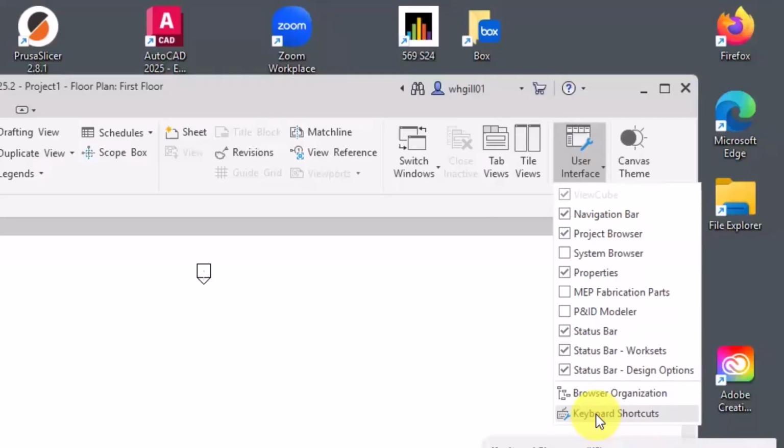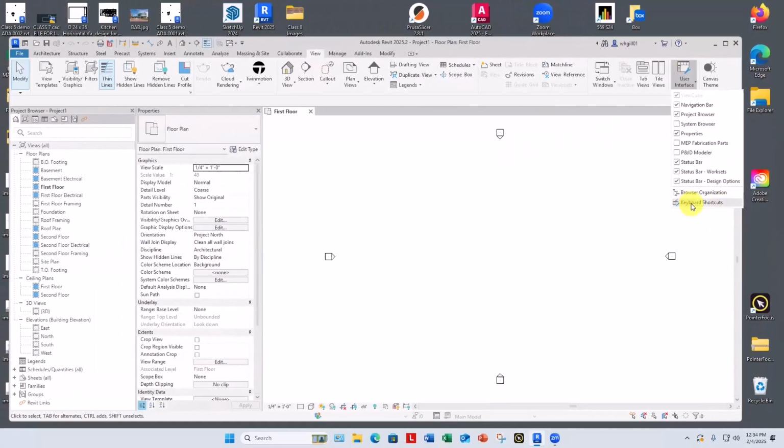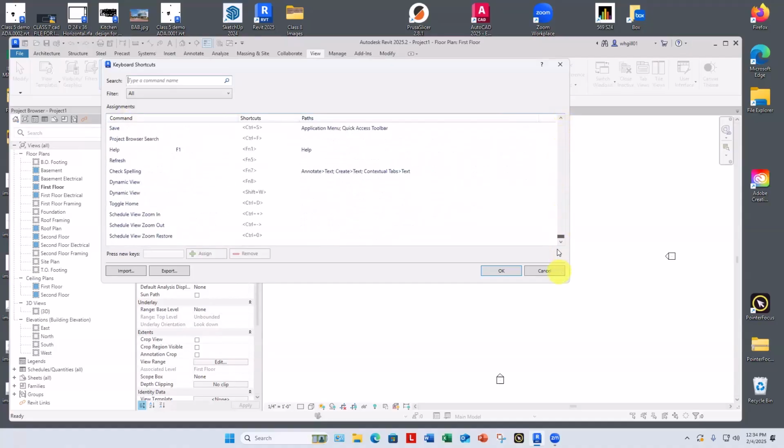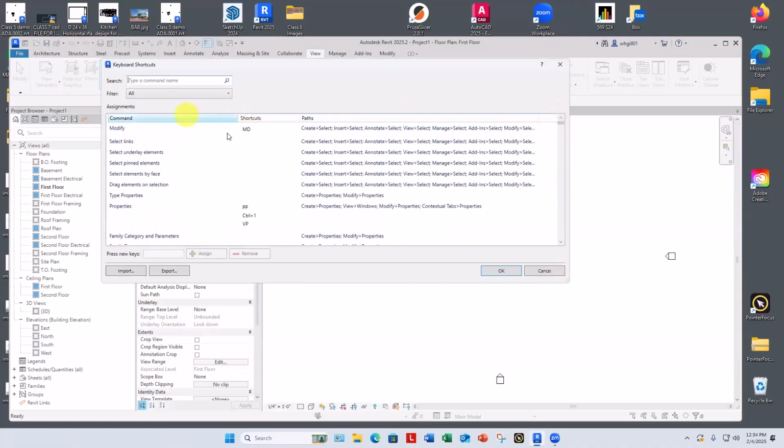So View, User Interface, Keyboard Shortcuts. What we have here is basically the list of all the commands that are available that way, plus, for the ones that have shortcuts assigned to them, what that shortcut is, which is very helpful.